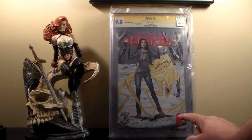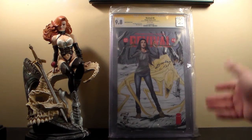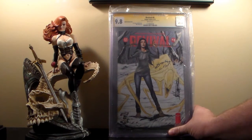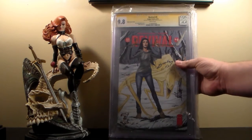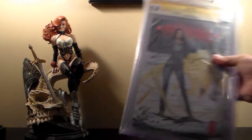Now, this is the Comic Book Legal Defense Fund cover, the CBLDF. It's actually signed by Tim Seeley and Mike Norton, which is pretty cool. Very happy to have that. 9.8 also. And I didn't pay much for this one either. I don't remember, I think maybe around $50 or $40, something like that, which is fine with me. With signatures like this, I'm fine with that. Plus, it's one of my favorite series, so I'm happy to have it.